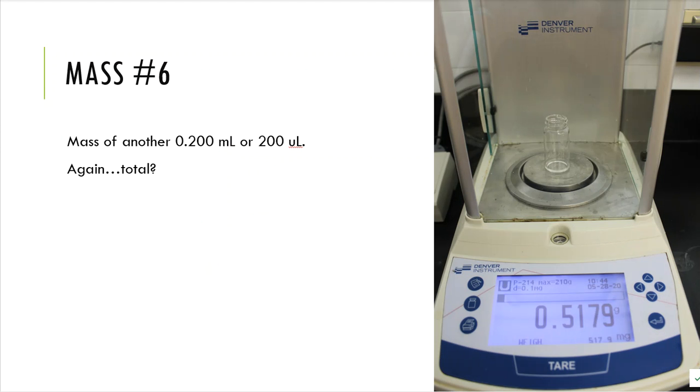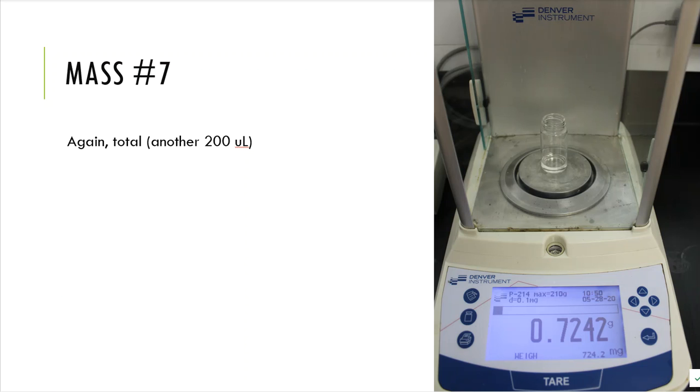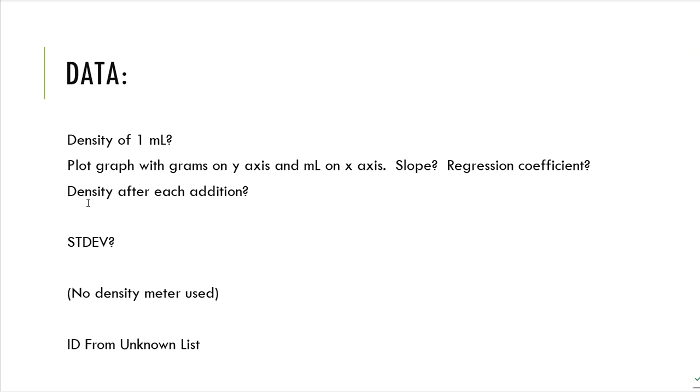Mass number next, 0.5179. And this was in reference to my third 0.2 addition. So 0.2, 0.2, 0.2. That was 0.6. And then you'll do the same thing here. And this is in reference to 0.8. So when you get to that part of the calculations, when it says calculate the density after each addition, that is what you'll do.